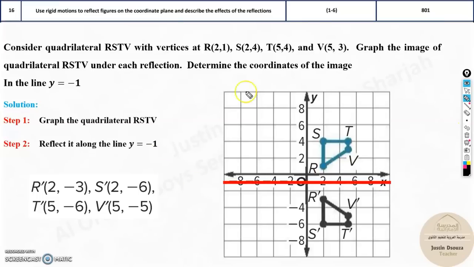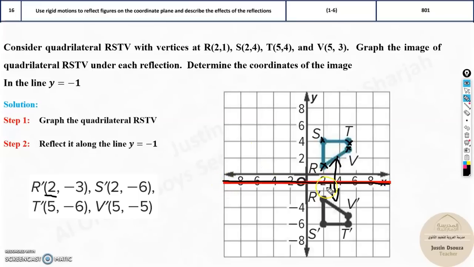It's fine. Look into one of the figures, take the coordinates, and plot this, this, and this, RSTV. And then count the distance over here, 2, right? So the x-coordinate won't change. See, x will be the same. Only the y-coordinate, it was 1. From 1, 0, -1, it's 2 units. So from -1, it should be 2 units down in the opposite direction because it is being reflected along the line y equals -1. So this is the thing.